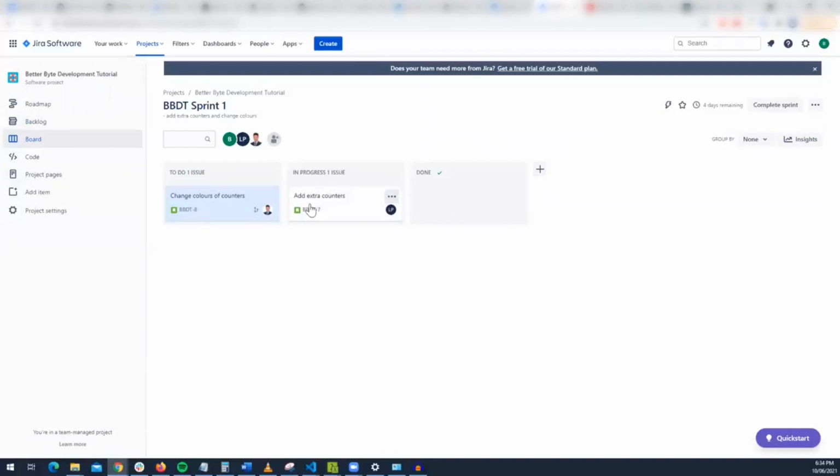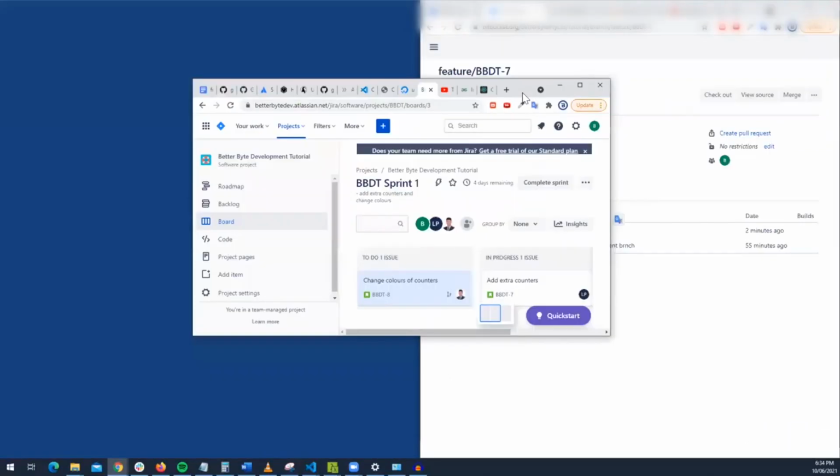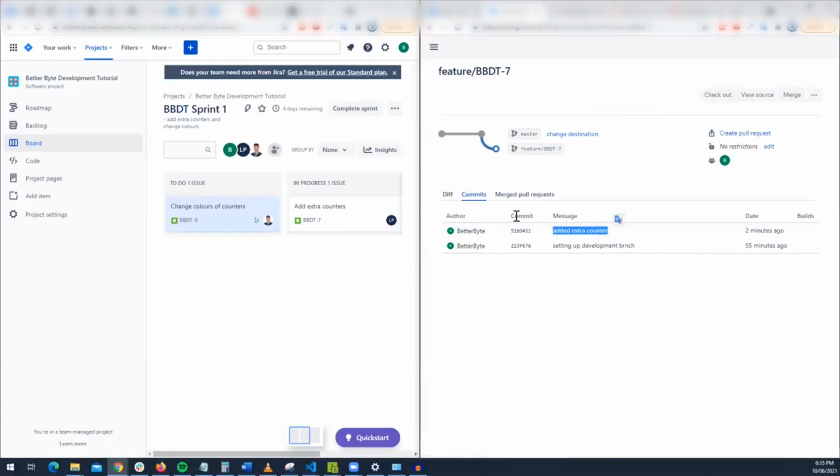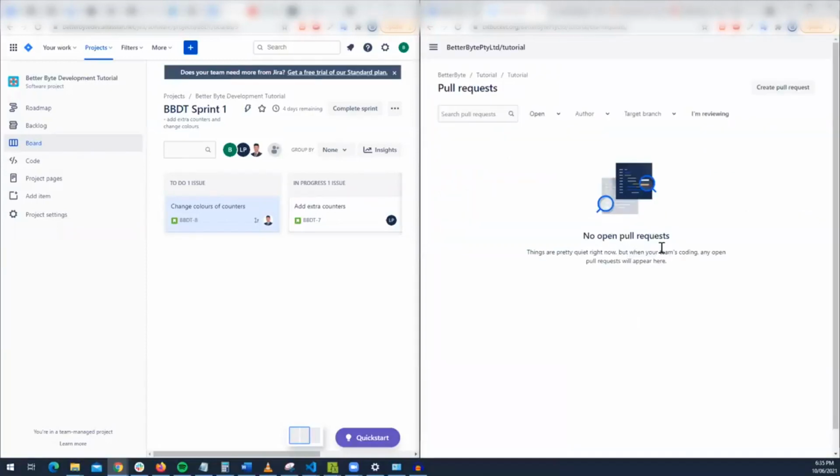But in this case, it only has done. So what I'll do first is, instead of putting it into done, I'll create a merge request, pull request.